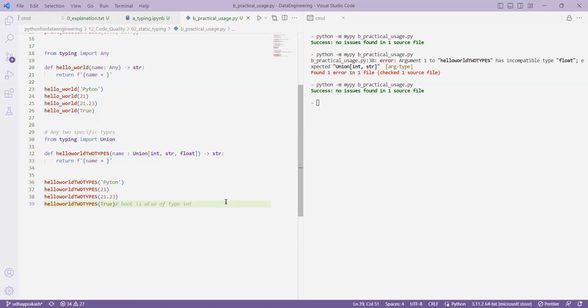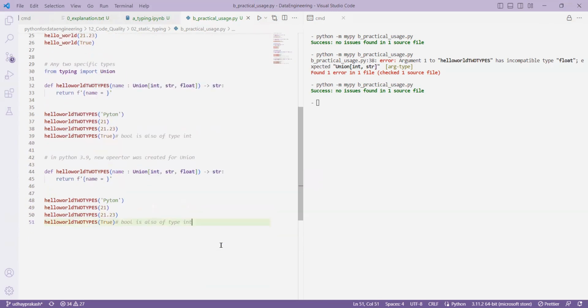And similarly, in Python 3.9, they introduced a new concept, a new operator created for union. Means the same thing.